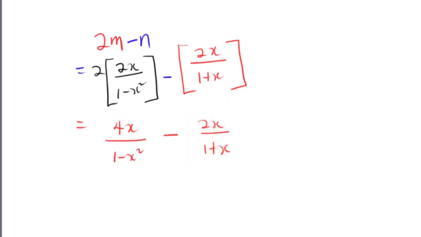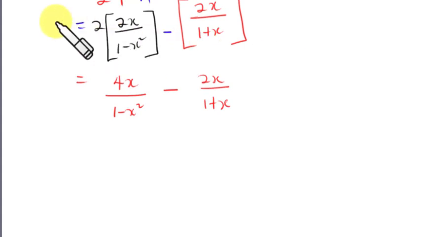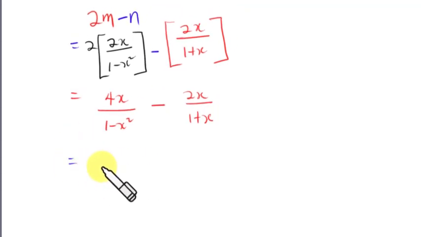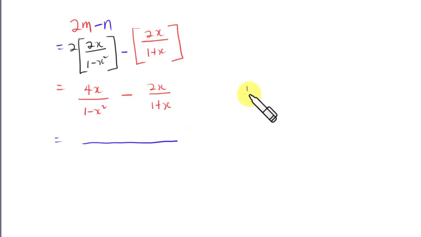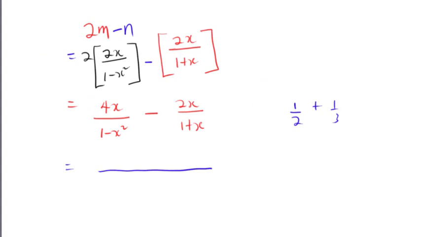All right, so if you look at this here, it gets a little bit tricky. Students have problems here because it is minus here. We are going to take what we call the LCM here. Yeah, we are going to subtract this from this. That is algebra, and students have problems with algebra. Now look at the denominators that we have here: 1 minus x squared and 1 plus x. If you are given something like, say, 1 on 2 plus 1 on 3, what do you think will be the LCM? The least common multiple here is going to be 6.